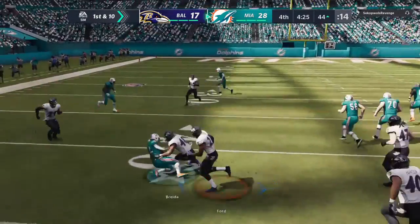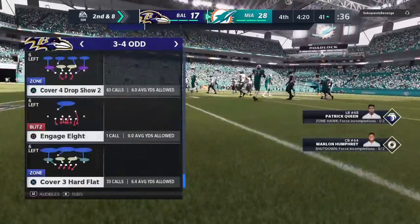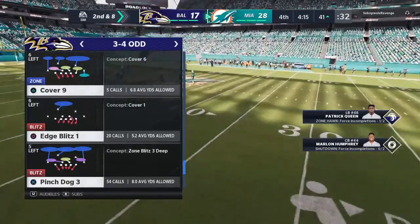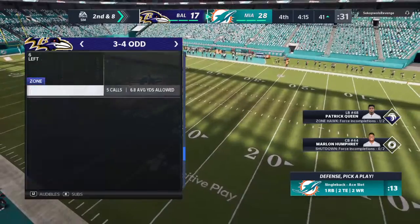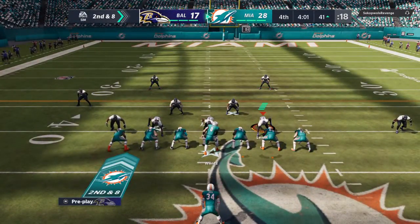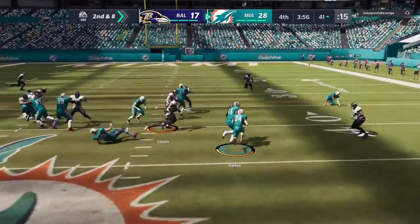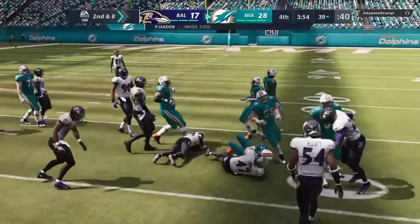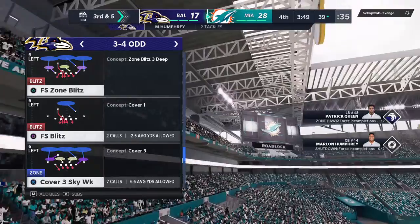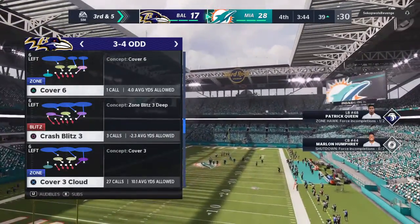Now a give to Breida. And some good tackling there as he stopped up at about the 41. Linebacker Patrick Queen bringing him down. Brandon, I've got to think this offensive line has got some smiles on its faces. And I know it sounds crazy, but they practiced for this back in training camp. They knew they'd be in situations where it'd be extra defenders in the box coming after them, trying to keep them from locking down a game. Right now, they want to show the world they're up to the challenge. Give him 3 on the run there. Now they're looking at a 3rd and about 5. That's a gain of 3. Now 3rd and 5.